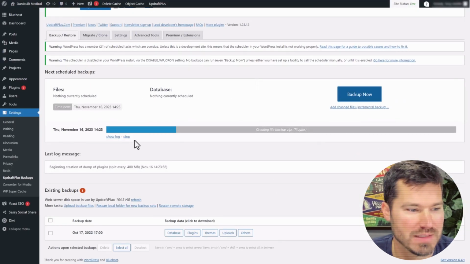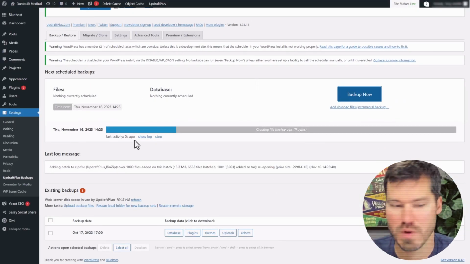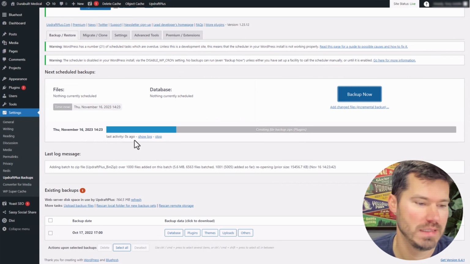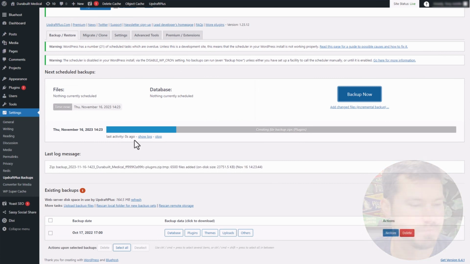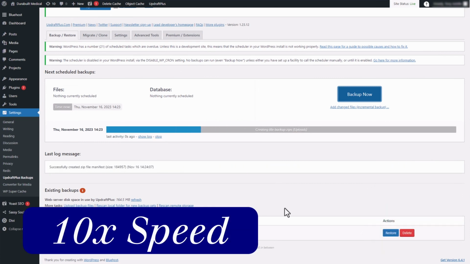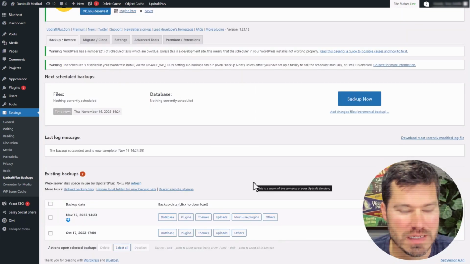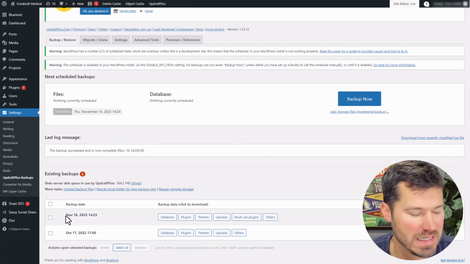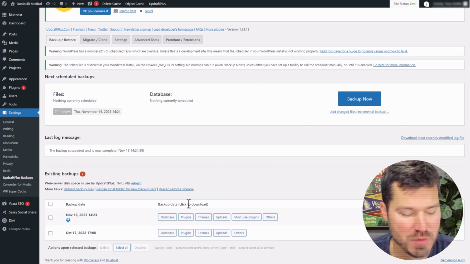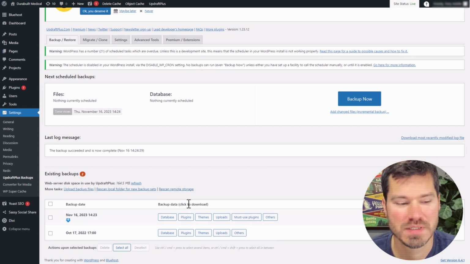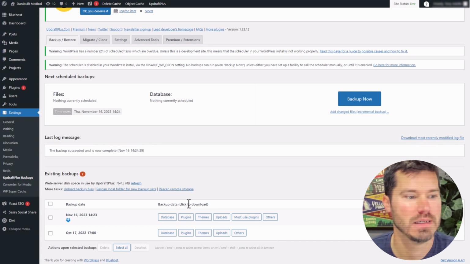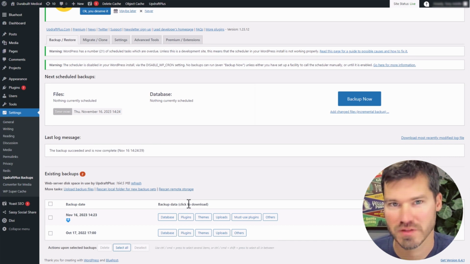So it'll show you the process here. Depending on the size of the website that you're backing up, it might take 10 to 15 minutes. So this one completed just in a few minutes, so it's pretty fast. And now you can see I have my backup here. It's got the Dropbox logo. So I should be done on the source website. I'm gonna go over and set up a WordPress on my server, and then I'll show you the process there.